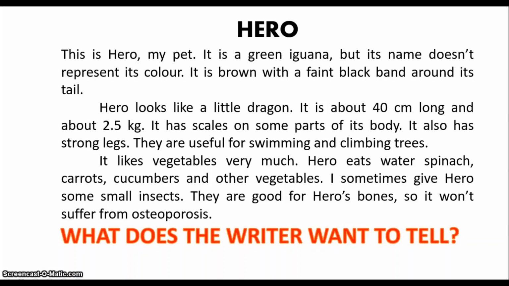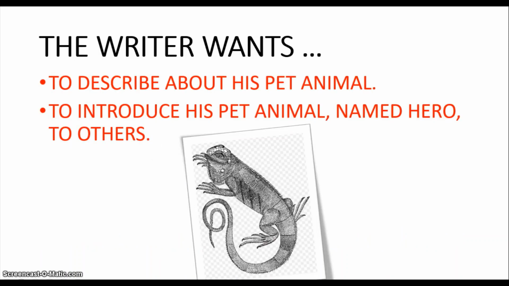What does the writer want to tell through his text? What does he want to say? So the writer probably wants to describe his pet animal, or he wants to introduce his pet animal named Hero to others. Those are maybe the purposes of the writer in writing the text about Hero.